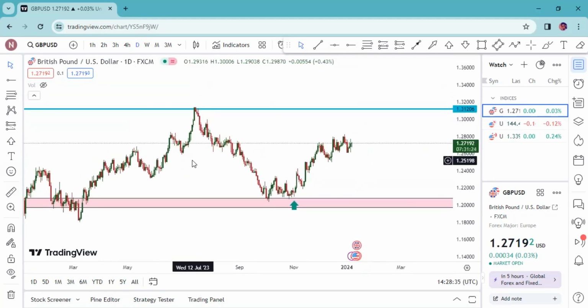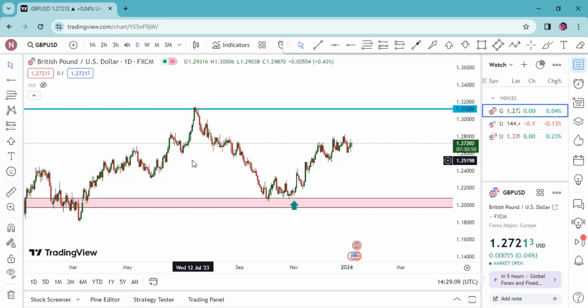Now, daily is where I do most of my planning, all my preparation. I do it on a daily time frame. Then when I enter on the 4-hour time frame, it's for entry, only entry. But on my daily, this is the place where I do everything, all the analysis.